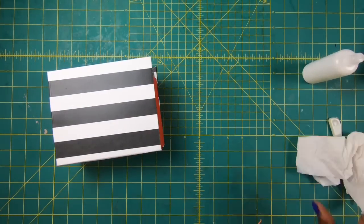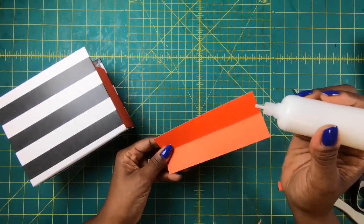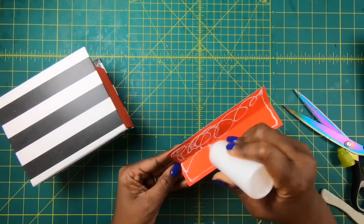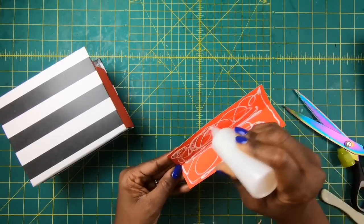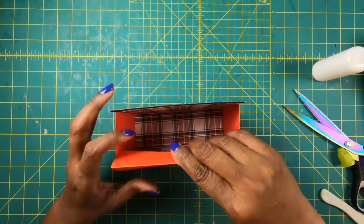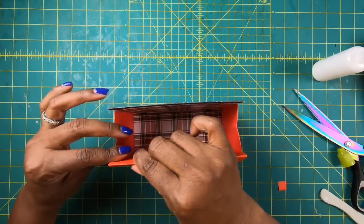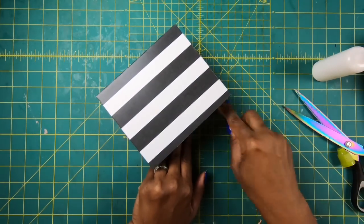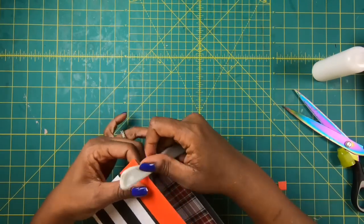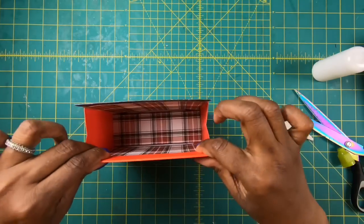There we've got our bag portion completed. Now I want to go ahead and place my toppers. For my toppers, I have two pieces that measure 2½ by 6 and I have folded them in half. I'm going to use glue to put these down — very easy. I'll put this down, get it matched up on the ends, come in with my bone folder and smooth everything out so it's nice and tight and flat, then come across the top and square that down.